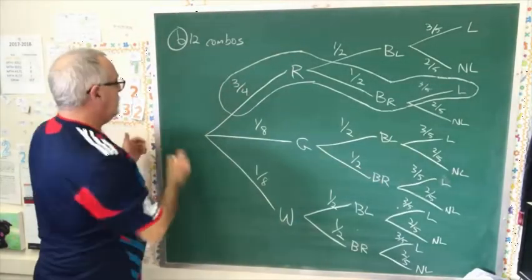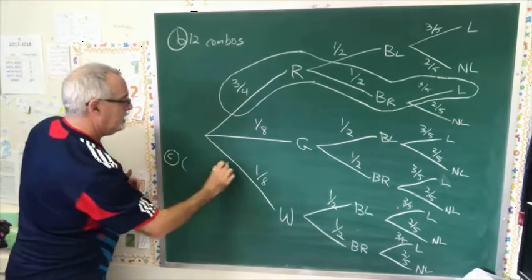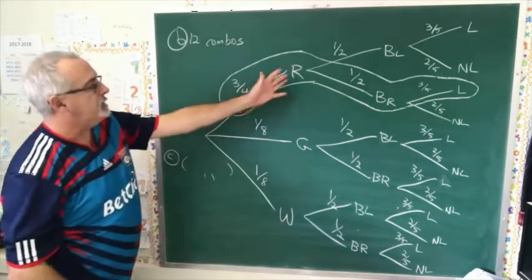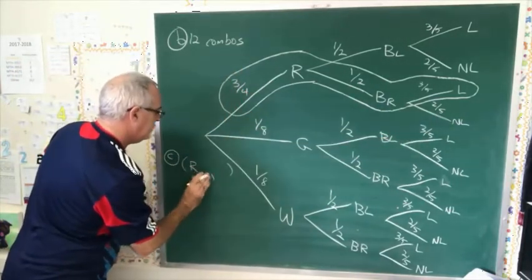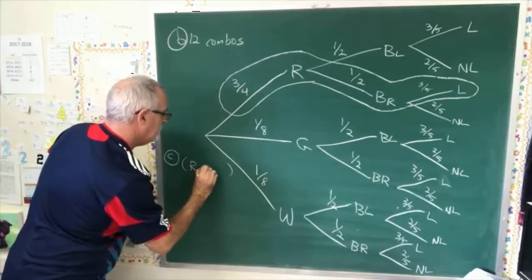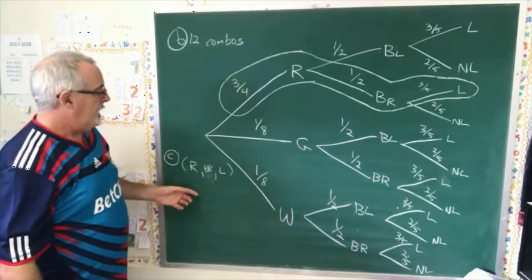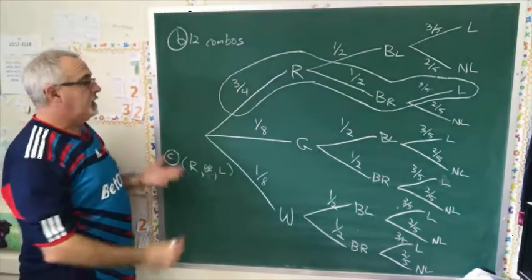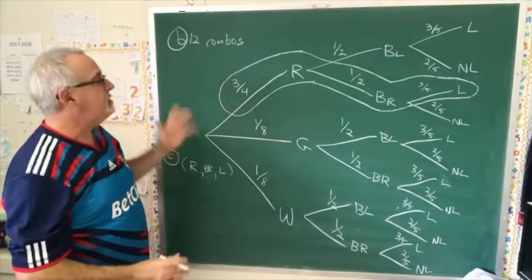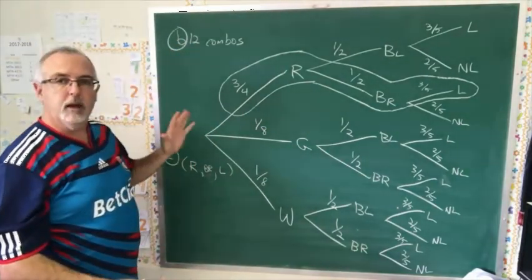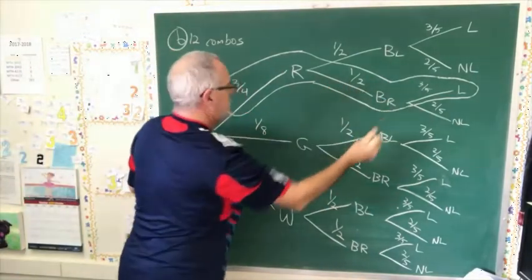The ordered triple that we are asked for is a pair of brackets with the labels R, BR, and L. That's my ordered triple. And now I have to calculate the probability, and I use the fractions for that. So having a complete tree diagram pays off because it makes the answering of the questions at the end so much easier. We are doing 3/4 times 1/2 times 3/5.